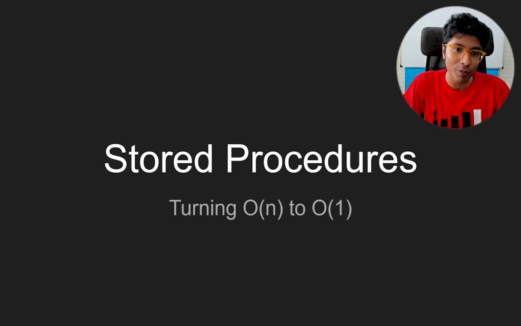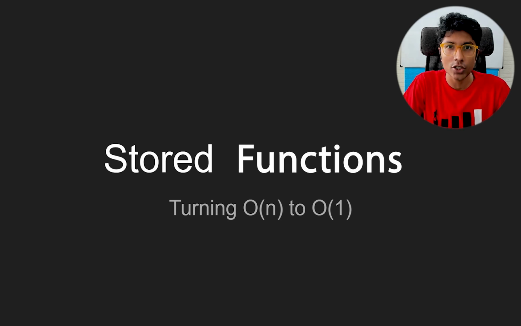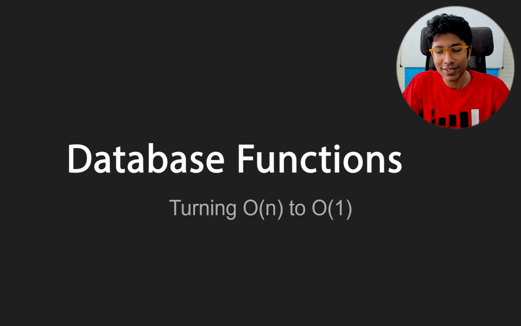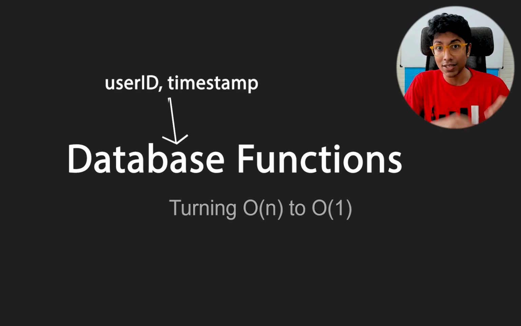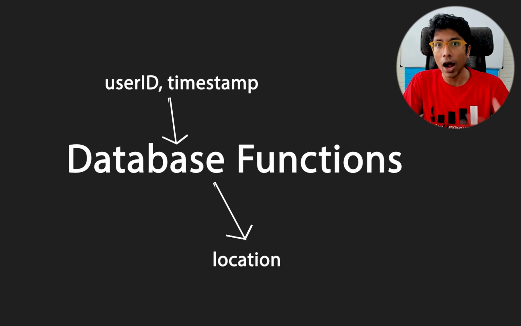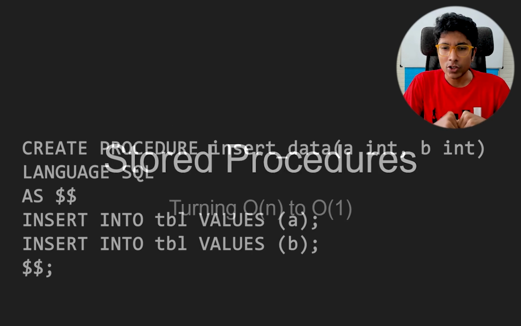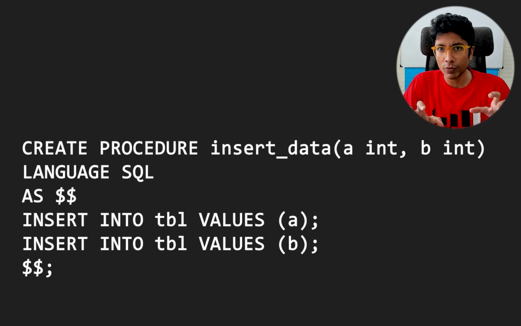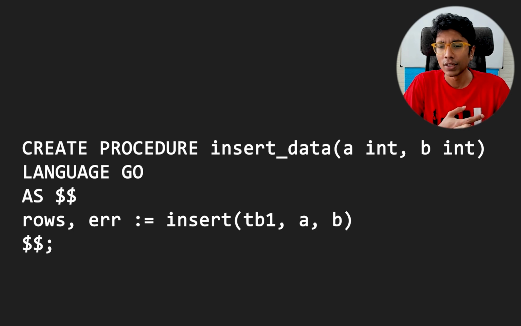In this video, we'll be talking about stored procedures. Stored procedures are very similar to APIs or functions which are stored inside the database, hence the name. The idea is that you can have inputs that are passed into these functions and you get outputs from these functions. It's not important to think about what language this function uses. Usually it's in SQL, but you can define stored procedures using Java, using Python, using Golang. All of this is dependent on the database itself.